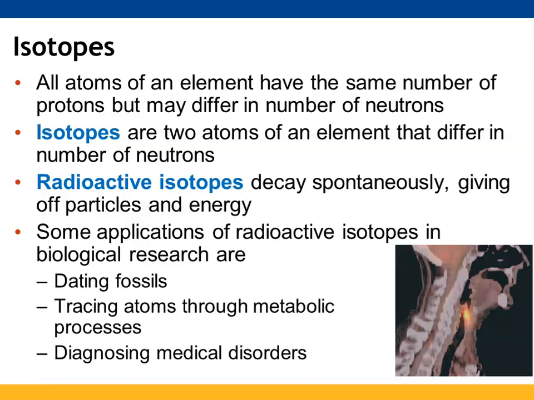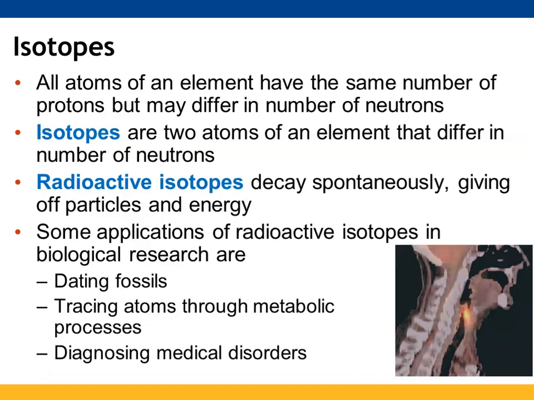These are going to play a big role in biology, because we can use them to trace things in medicine. Sometimes you'll be given an IV that will contain radioactive isotopes, so they can use it as a tracer to check and see how things are working through your body. We can also use it to date fossils.